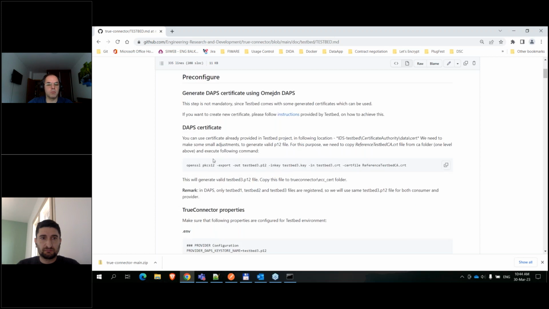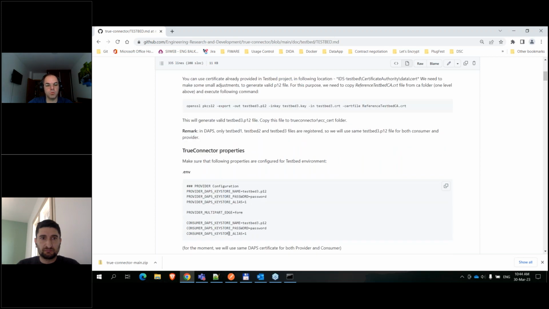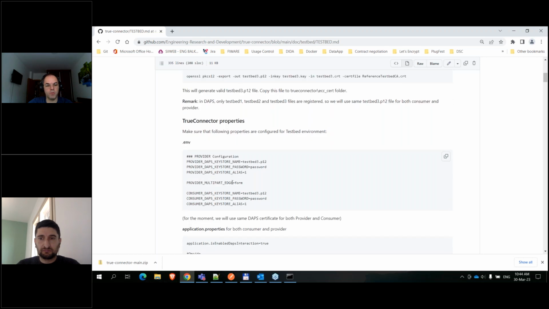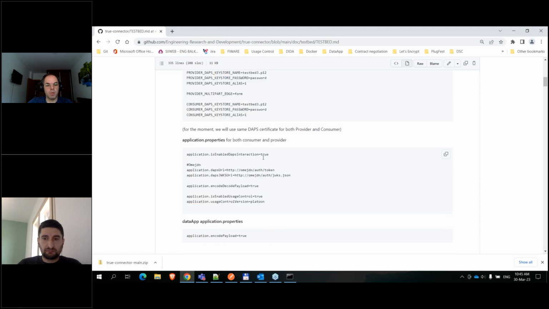the testbed, basically to generate the certificate that will be used for the DApps, and to change the properties that we did before, verify that the message exchange format is form, enable DApps, and change the URL of the identity provider, because that one will use the one that is provided with the Docker Compose that I'm currently running.